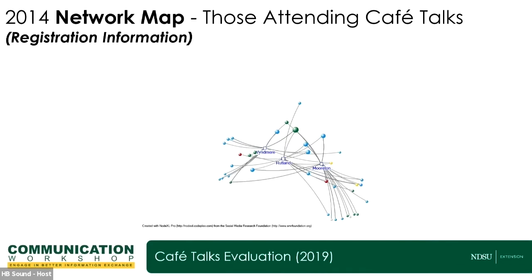So this is in 2014 when the network first started. We had a couple locations there in the royal blue. There were 3 locations where we had meetings. And so you can see again the professions on here: blue is farmers, red are consultants, green is NDSU, yellow is, I believe, government agency.